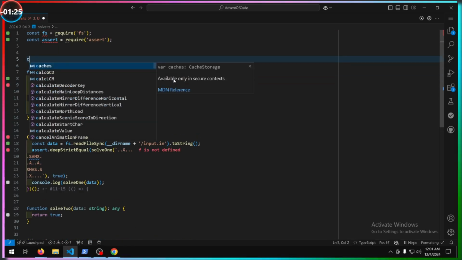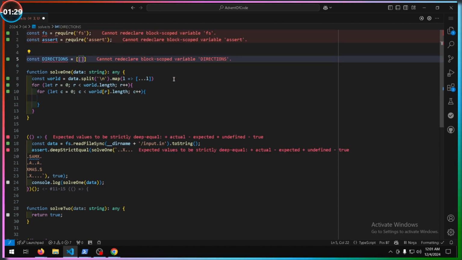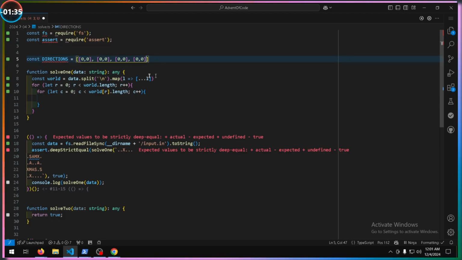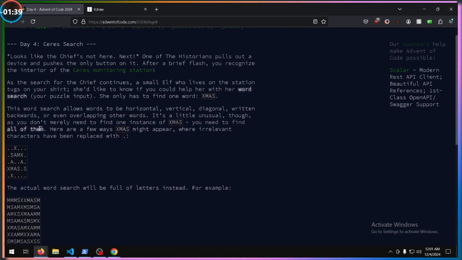Now let's define our directions. So we have our direction of, well, let's just make a bunch of zeros first. Fortunately, it is just the cardinals. I don't believe we're looking diagonally. You need to find all of them. Do we see a diagonal? I do see a diagonal here.